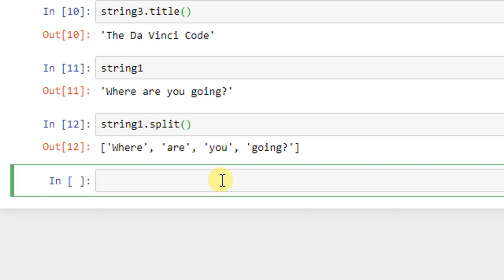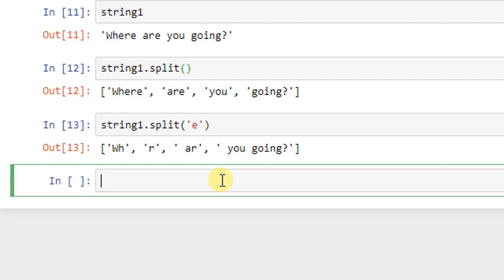For example, if I want to split "where are you going" on character E, then the command would be string1.split, and as an argument I will pass character E. This time the string will be broken when the process encounters an E in the input string. Let's see the result by executing the cell. So again the output would be a list of strings which are created by splitting the original string.